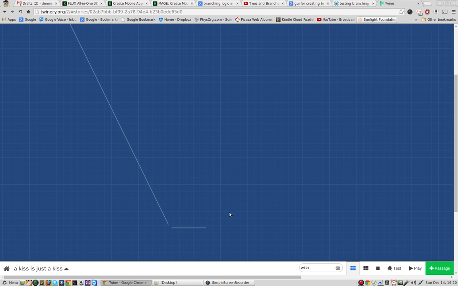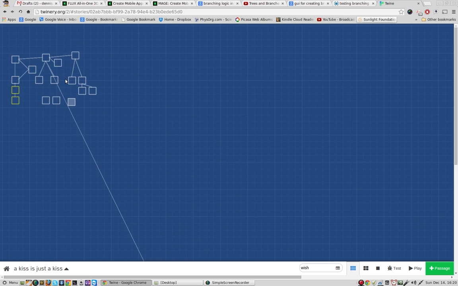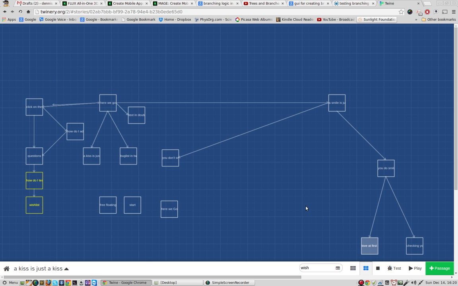And, okay, I don't know what this is down here. And I guess that's great if you've got a really big story. Okay, that's cool. I'm not sure why these are in yellow. This is show only passage titles, but they don't expand to show the passage titles. It's only a little bit. It should actually expand out.